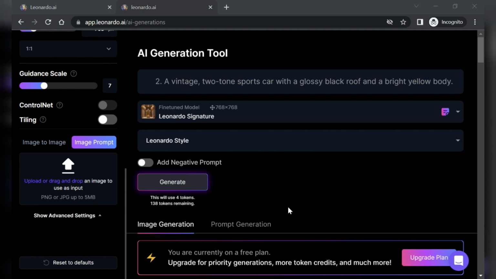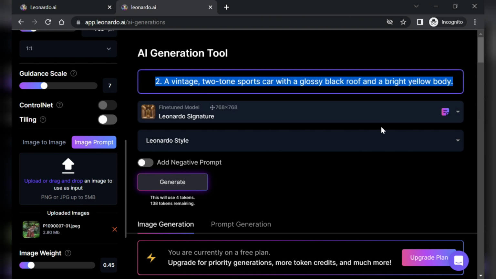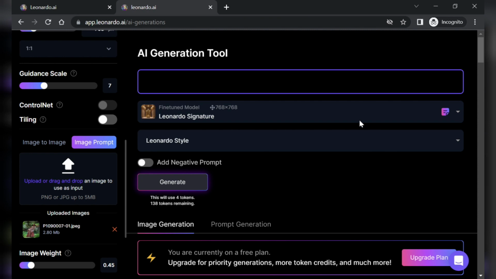Now, this may seem like a silly thing because you already have an image. However, this image may not be AI generated. It may not be animated. You can basically put different styles on to your image and ask it to recreate that particular image. Now, you'll have to play around with the commands to try and get it as close as you want it to your final image, but this is the process.